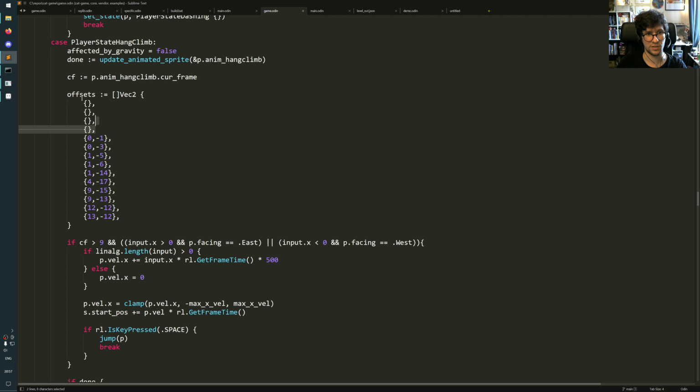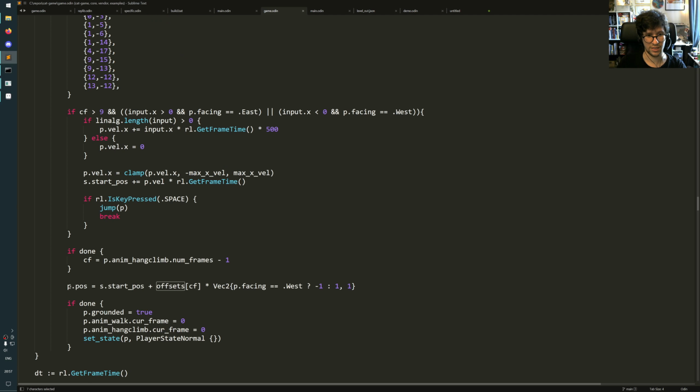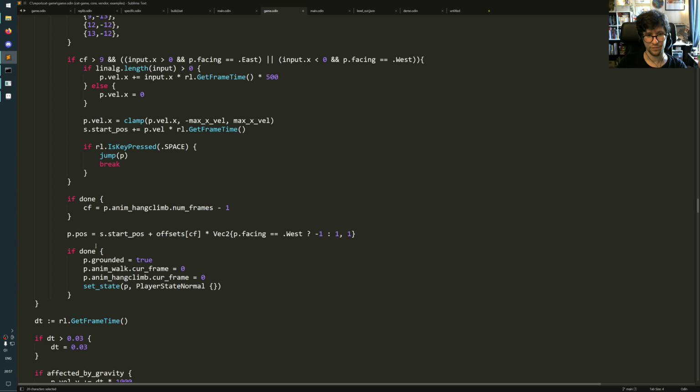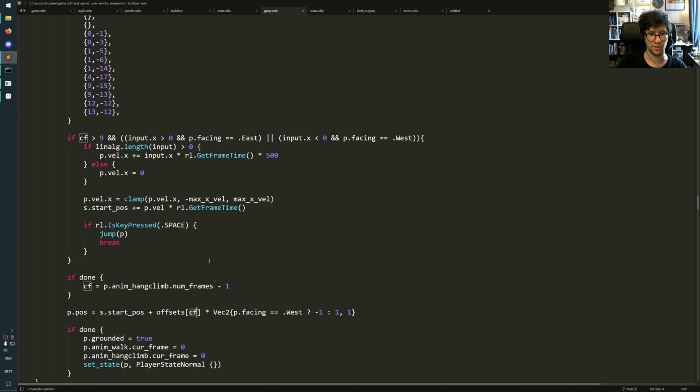And you can see this offset here is used down here. It says player.position equals the start position. S is the current state, remember, which is player state hang climb. So that one has some state. This one is assigned when the state starts. It's where the player was at the beginning, and it takes the offset of the current frame.